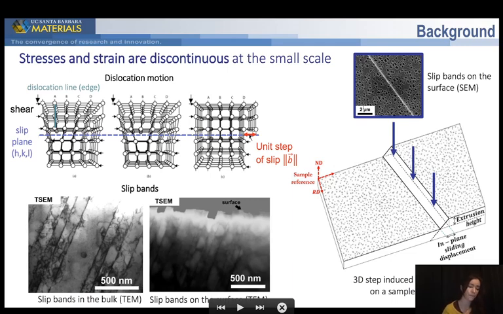When you observe these kinds of defects in the scanning electron microscope, this time, so the SEM from above, these slip bands appear as straight lines, but in reality, you have to think of these as 3D displacements. I'm showing a schematic of what a slip band really looks like in 3 dimensions. At the location of the slip band, even though the material is not cracked, you'll still have a step on the surface, which is characterized by its height and its inclination, which is related to the plane on which dislocations were moving.